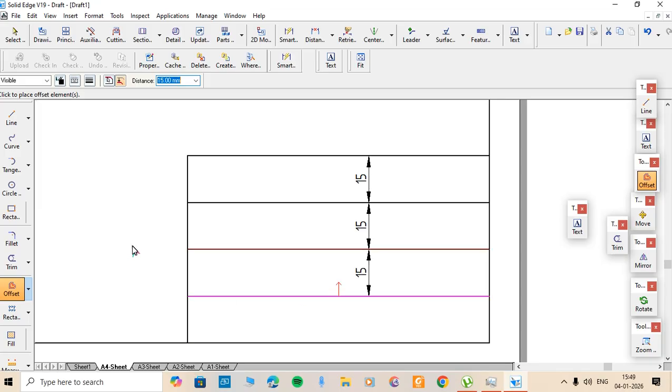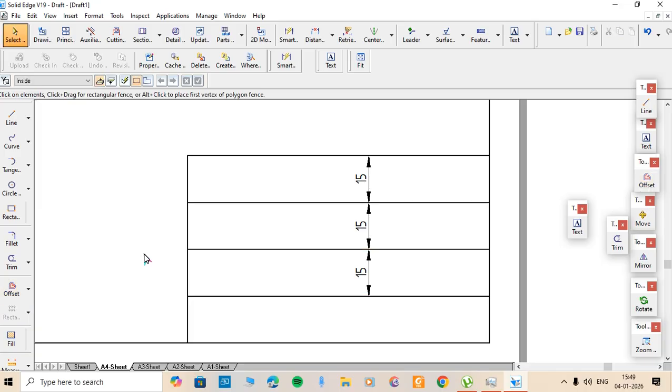So now you can see that three left clicks, it has created three lines so that the offset has been made. Now to come out of the command, either you can press escape or you can right click on the mouse button. So I will press escape. Once I press escape, the command will be deactivated.